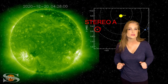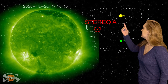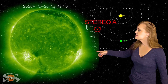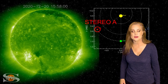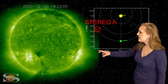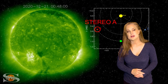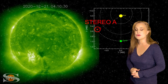So what else does our sun have in store for us this week? This is Stereo A, our partially far-sighted monitor. Here's Earth, here's the sun, and here's Stereo A staring at the sun just a little bit from the side. When we take a look at Stereo A's view, you can see regions 2792 and 2793 as they rotate off of the west limb. About center disk is where you see region 2794, and then right behind it, 2795, as it kind of pops and fizzles while beginning to grow. These are the regions that are really boosting that solar flux on Earth's day side.